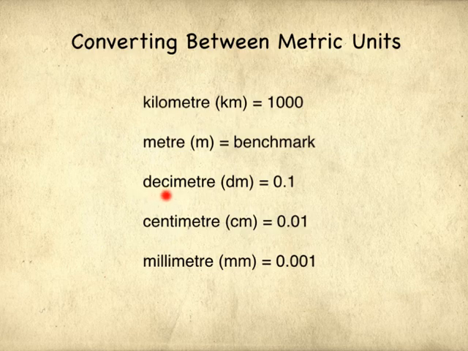Okay, let's keep moving up. Deci means 10. So we know that 10 decimeters is equal to 1 meter. Or that a decimeter is 1/10th of a meter. Again, meters are benchmarks, so we don't have much to discuss there. But let's move on to kilometer. The kilometer is actually the only value that we're looking at that is a whole number and is greater than a meter. And kilo means 1,000, and we know that 1,000 meters is equal to a kilometer.